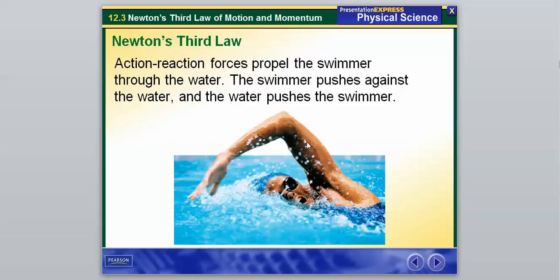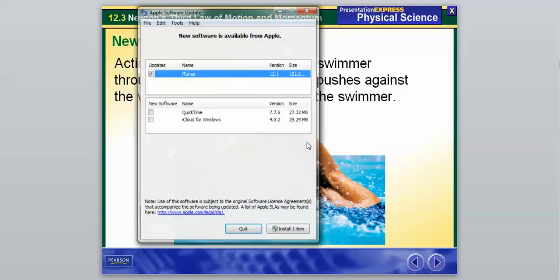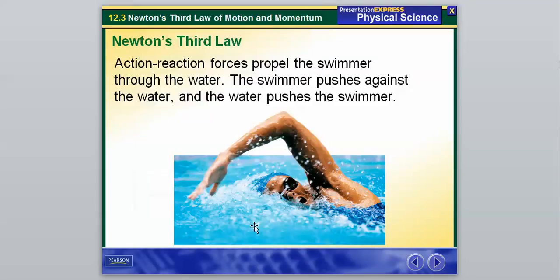So the two forces aren't acting on the same object. It's not like the action and reaction force are both acting on the water. One's acting on the water, one is acting on you, the swimmer, and that's why they don't cancel out and equal 0. So don't get confused and think that Newton's third law means that no force is ever going to be produced, because everything just cancels out. The forces are acting on different objects, so therefore it's not going to cancel out.